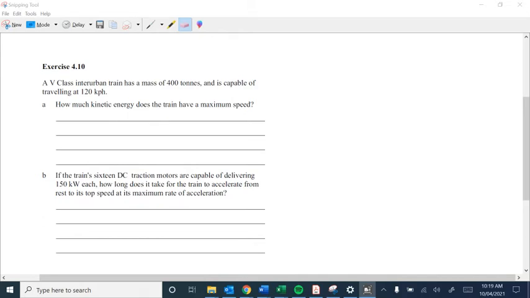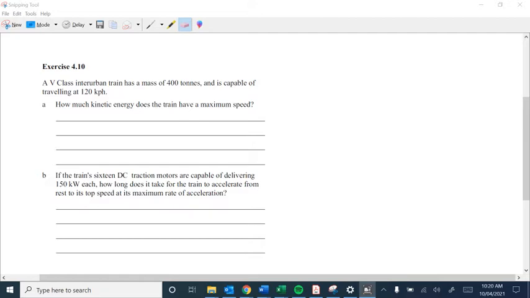All right, so I've had a couple of people ask me how to do this question, 4.10 from the transport PDF book. It's to do with a train that's traveling at 120 kilometers per hour and weighing 400 tons. Firstly, calculating the kinetic energy, and then working out, if you know the power of the engines, how quickly it's going to get to its top speed. So the questions are related. Obviously, you have to do part A to be able to do part B. So I'm just going to step through how to do that to help you guys out.